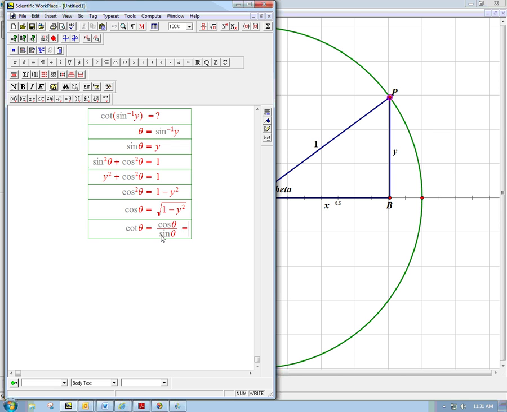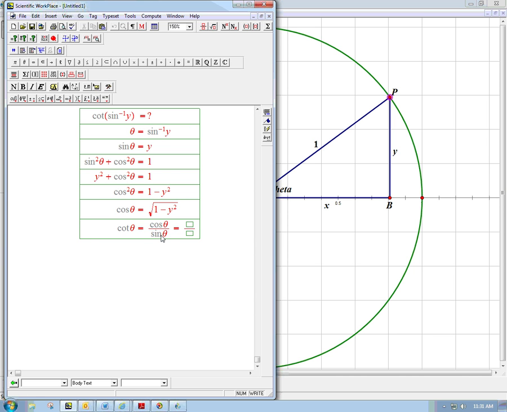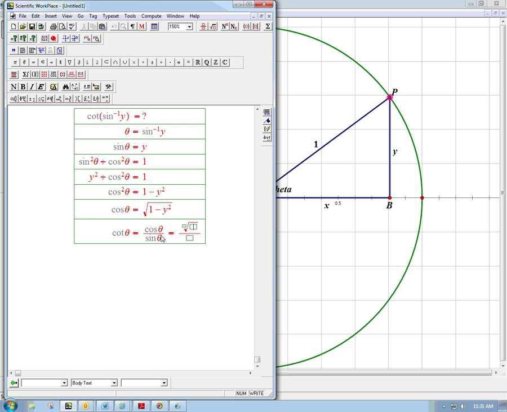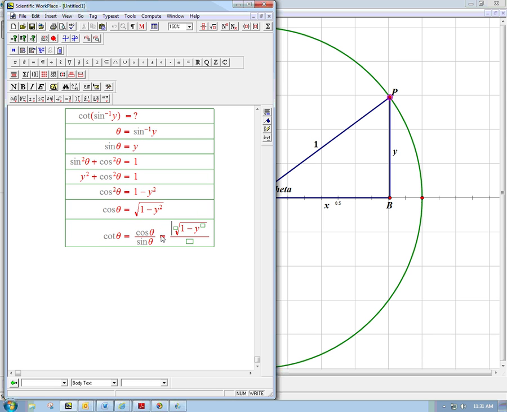Because we now have formulas for those. And so it's going to be root 1 minus y squared, over y. And we're done. A little more complicated formula, but we're done again. And once again, the trig has canceled out completely, leaving just algebra. That's a little more complicated, but it's still basically Pythagoras type algebra.